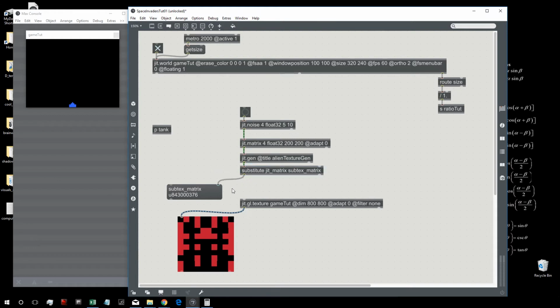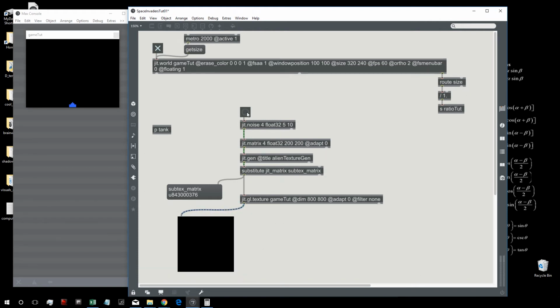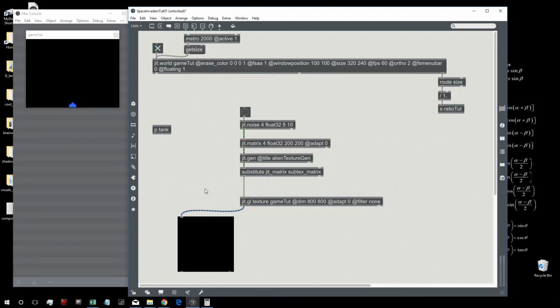Okay, so if we connect this to the jit.gl.texture, it doesn't know where to put this subtexture, because in order to work with the subtexture message, we have also to provide some destination dimension start and some destination dimension end.